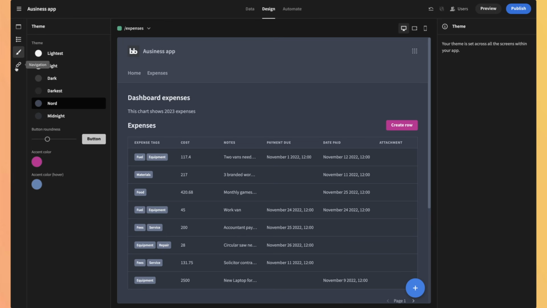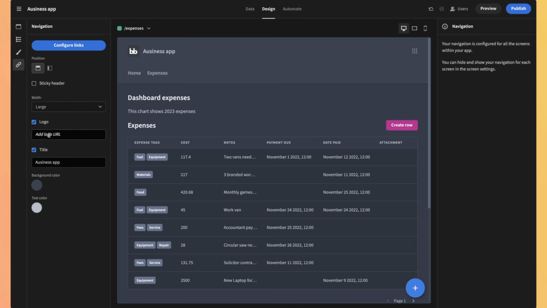We can also adjust it even more by changing the width in navigation, the logo if we want to display a logo or not, and the title we can edit and fix my mistake I made previously. Okay, so you can see it's quite easy, and you will always have something configurable.